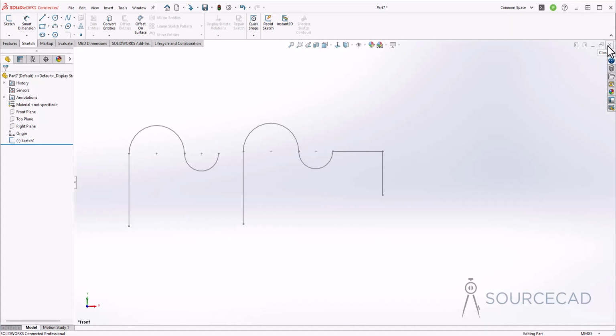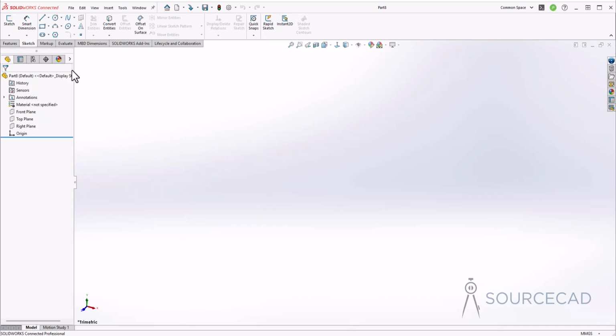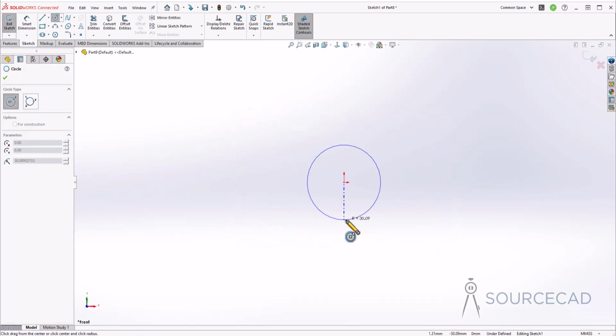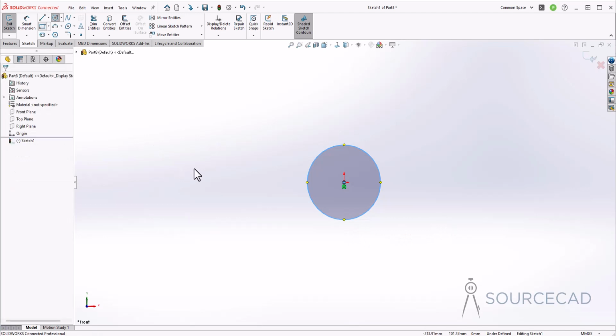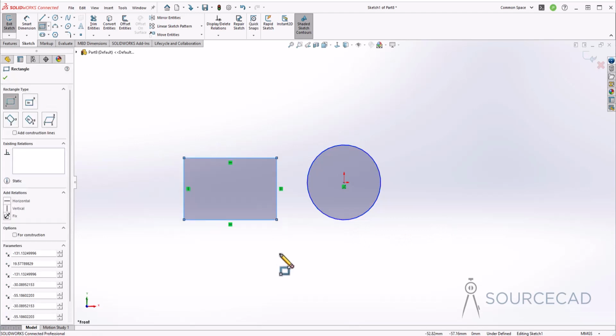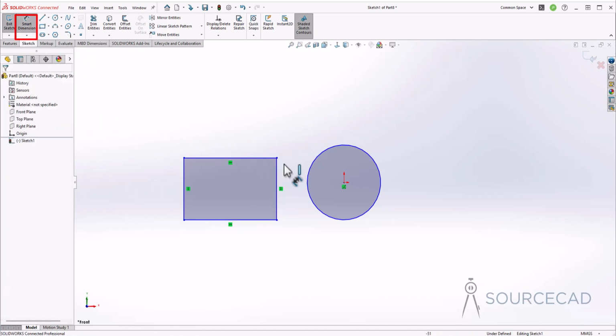Now this next tip is quite important. Actually, I use it all the time and it is related to assigning our own shortcuts. Now let me show you an example. So I'll go to sketch and I'll simply create a sketch. Here I'll just create a circle and maybe a rectangle. Now to add the smart dimension, you need to go to this smart dimension tool right here. So go to this and now you can add the smart dimension quite easily here.